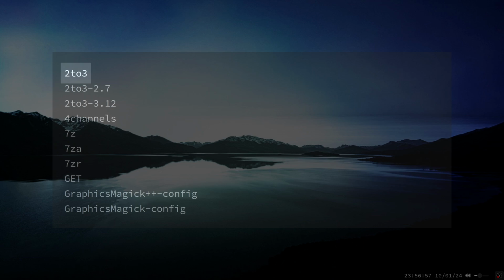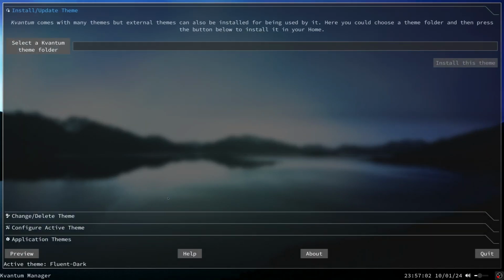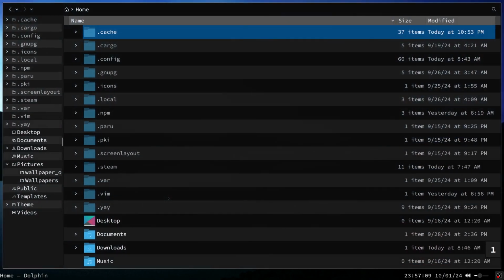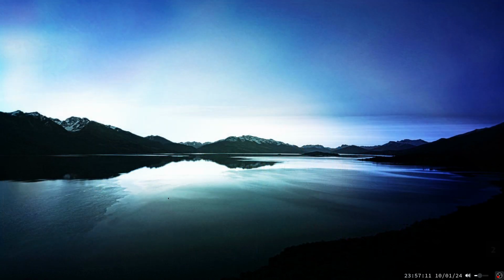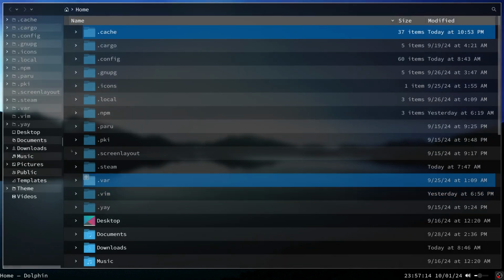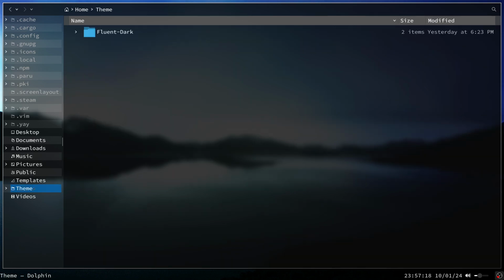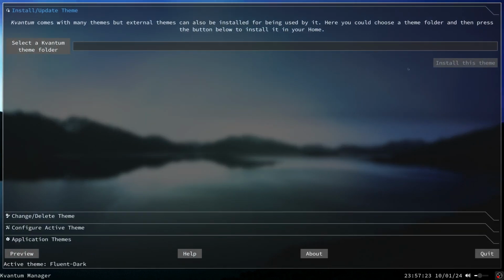But then you also have just Kvantum, which I've got the manager right here. And what I did was I went on the KDE store and grabbed the theme, downloaded it and extracted it. It was a zip file. And then I just have it in this folder. If you go over to the manager, you can select it from there, and then you can just install it and bam, you got your situation.